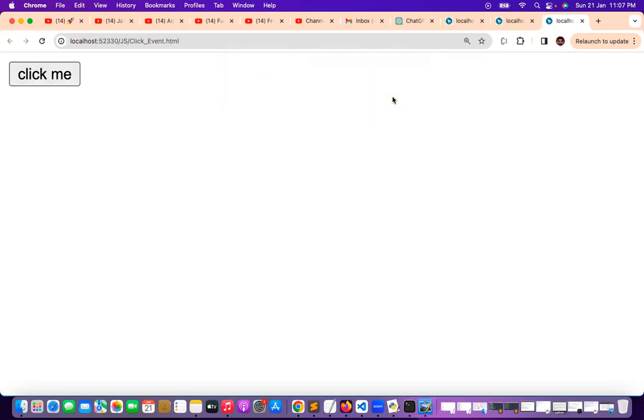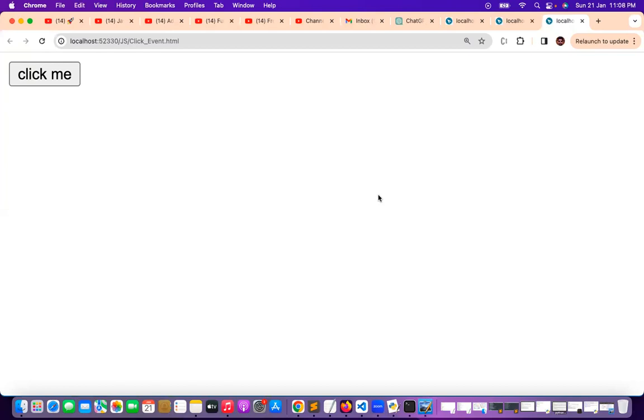So is the event firing or not? The event is going to be fired from the browser. Event firing is very, very important. In real time, we will have a lot of events. If you have a sign in form, clicking the sign in button is an event. When you enter the user details and click on the sign up button, that is also an event. When you hover on an image and it changes, that is an event. When you hover on a button and the color changes, transparent colors are applied, that is an event. When you scroll the page, that is an event. If you have options and you select an option, that is an event. Terms and conditions checkbox, when you check the checkbox, that is an event.